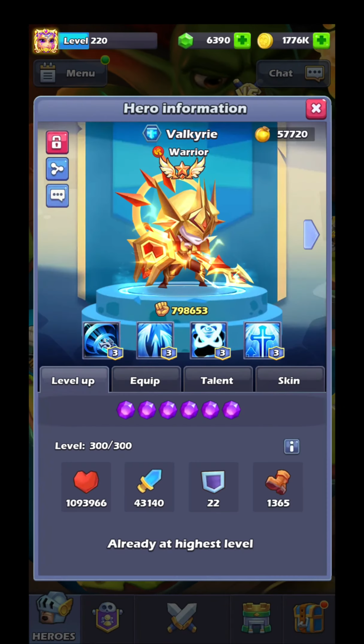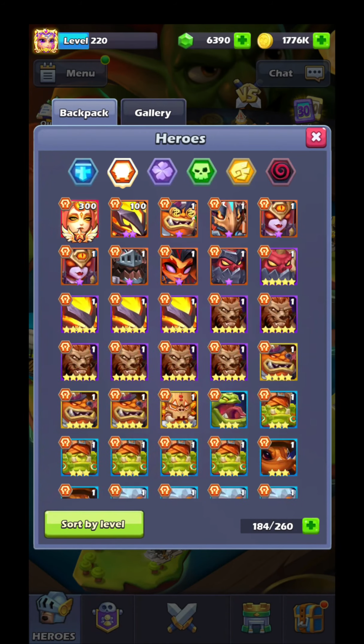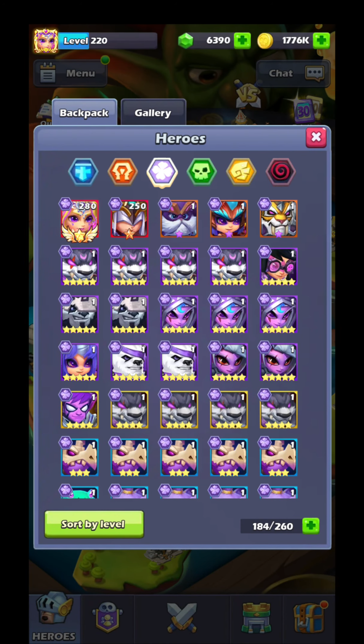As I said, I recommend doing a Unity Aura. On the Alliance faction, I recommend using Valkyrie. On the Horde faction, I recommend using Phoenix. As I said in my last tier list, Draw was the best elf hero.